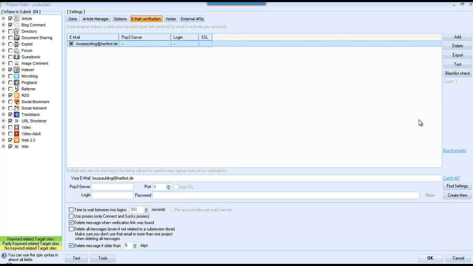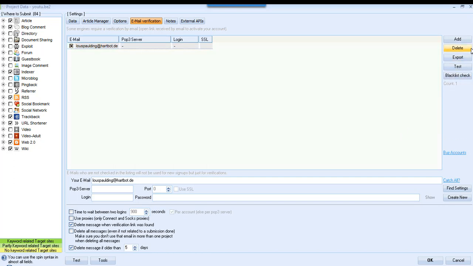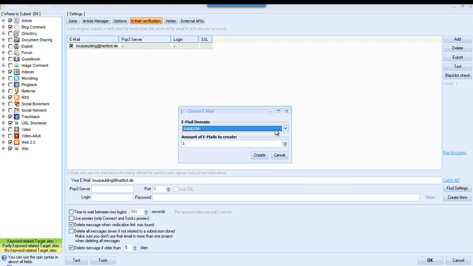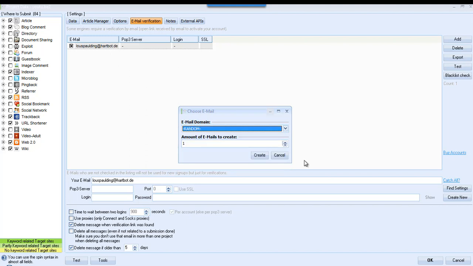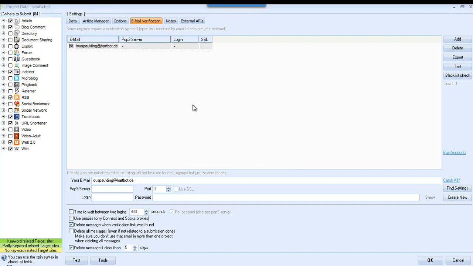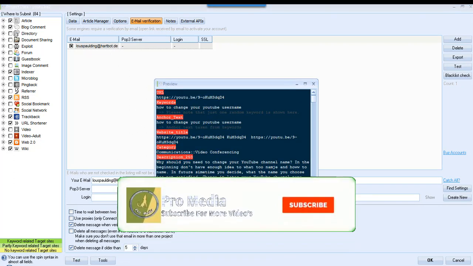If you want to create your own emails, we have options like manually import from files, or create your emails also. Here we have a lot of options. You can create personal emails. But don't forget to check your email connection. Okay.